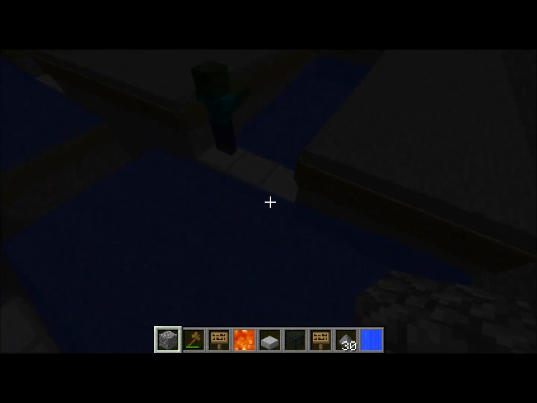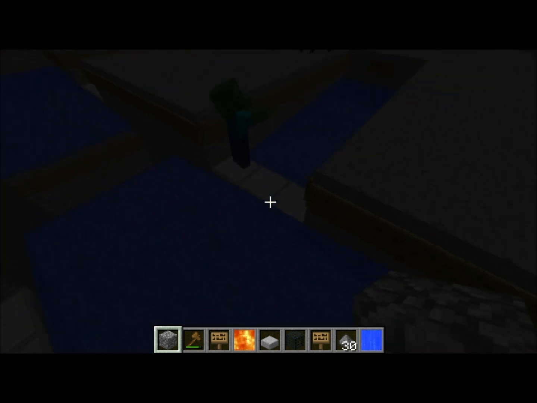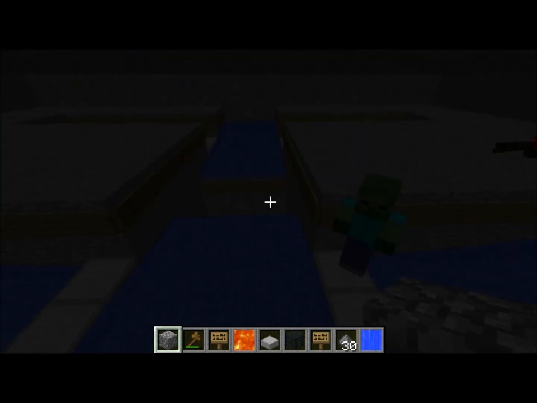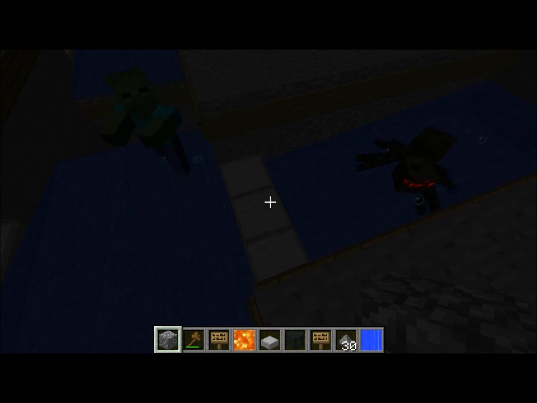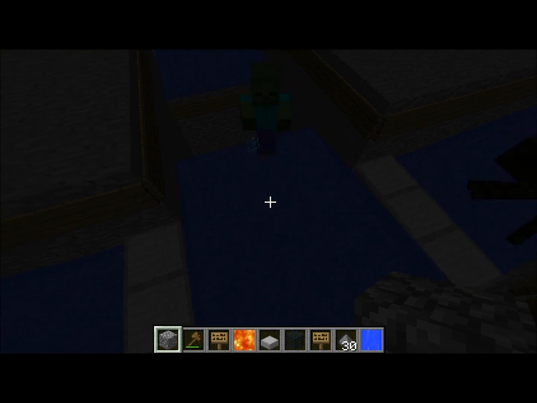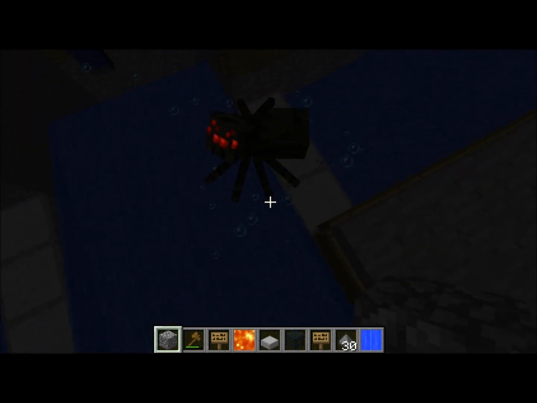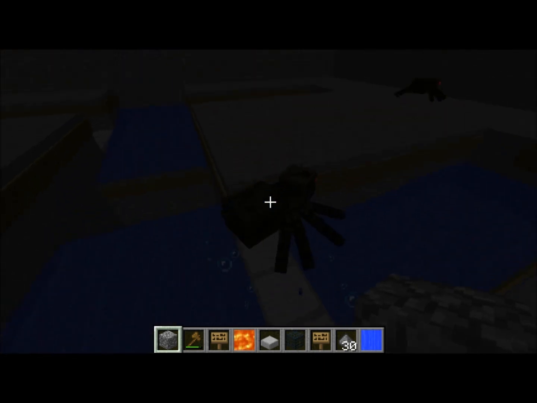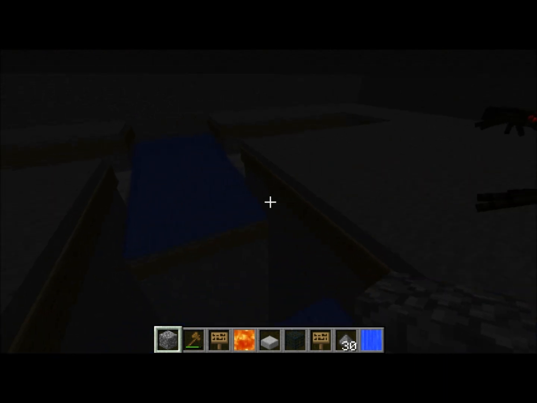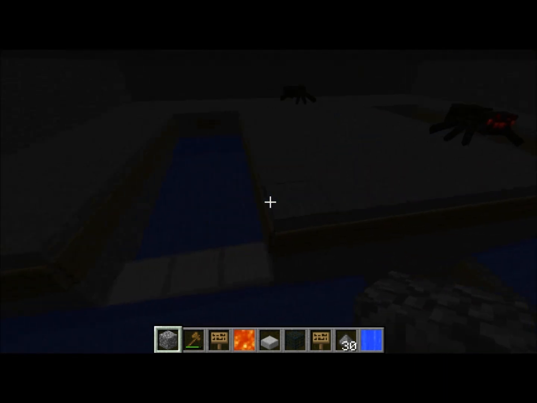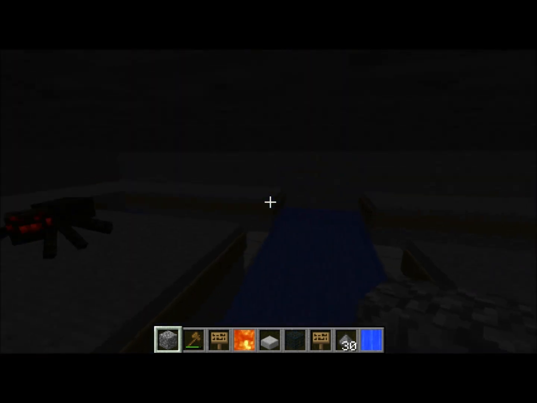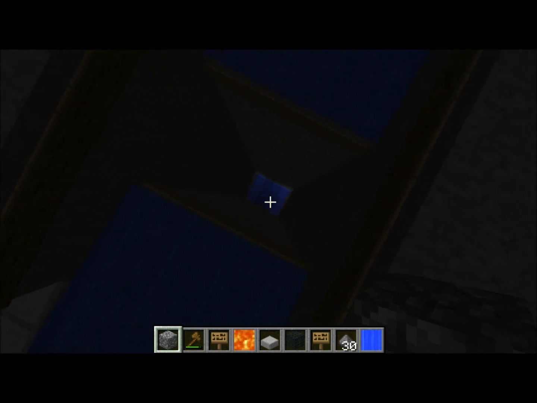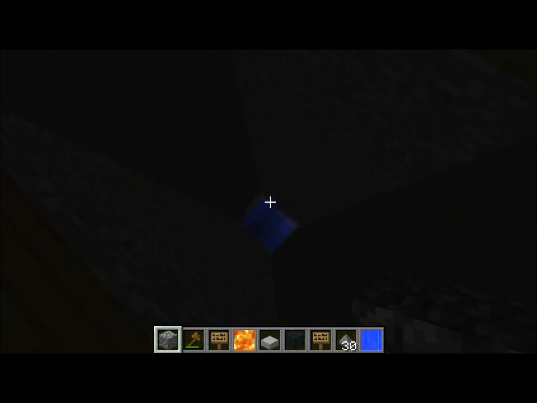Now the mistake I made was, instead of using the design that I'll show you in a little bit, I used these half slab designs, which is good and effective, but it's not the fastest way, because it allows them to just kind of chill on the half slab like that spider is doing there right now, and it just crawls right back out again. Spiders, they are very free roaming and they can easily get out of these things if they want, but most of them are just too stupid to realize it, and they'll go down here.